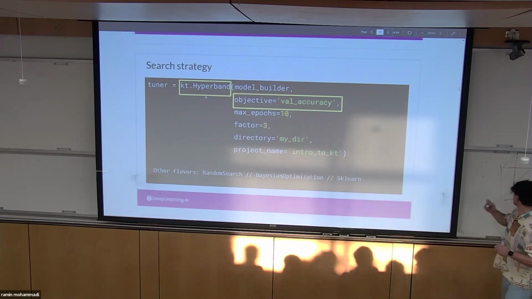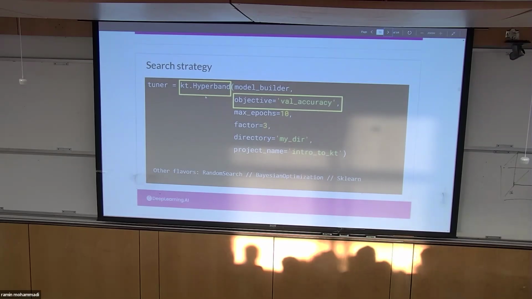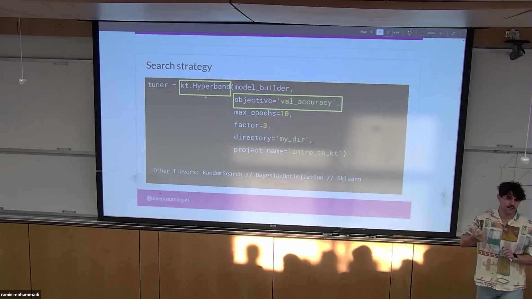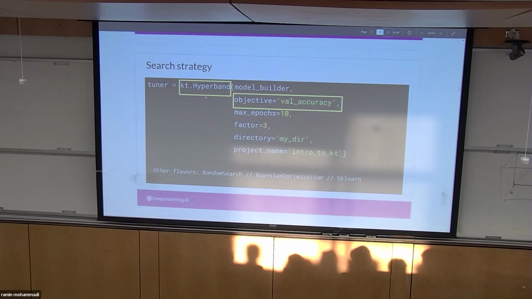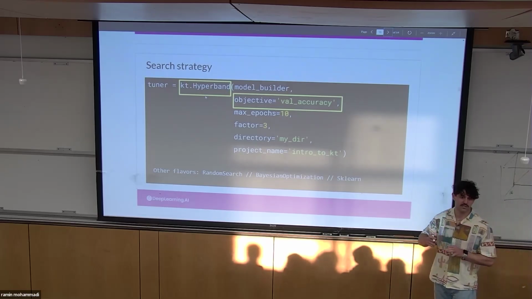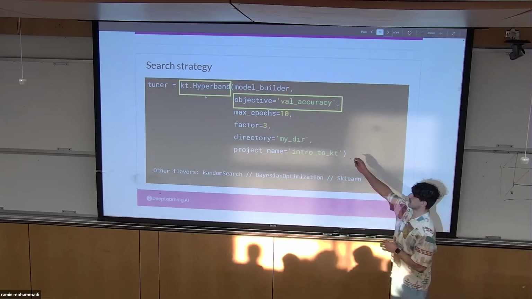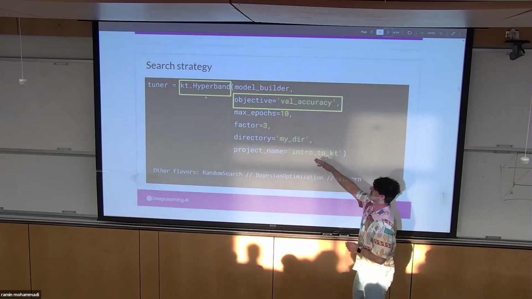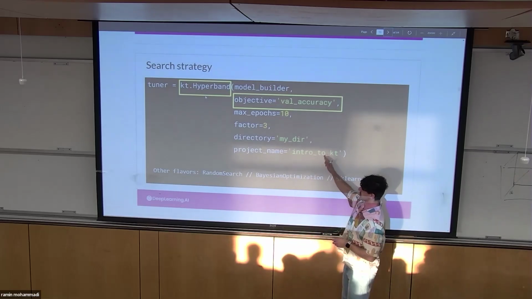That means if I pick this point on the space, which gives me a hyperparameter, okay? How many epochs do you want to let the neural network train over this data, over this hyperparameter? That's that max epochs. That's really important, because if you think about it, if you have 1,000, for example, points that you want to search over, each one of those 10 epochs, that becomes 10,000 epochs, right? So you need to keep all of that in mind when you decide what's this max epoch. Factor, just leave it at 3. There's a directory, there's a project name, leave it to be.